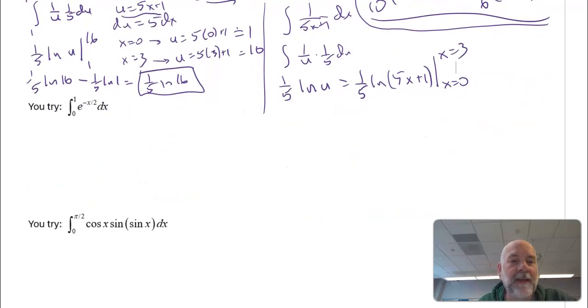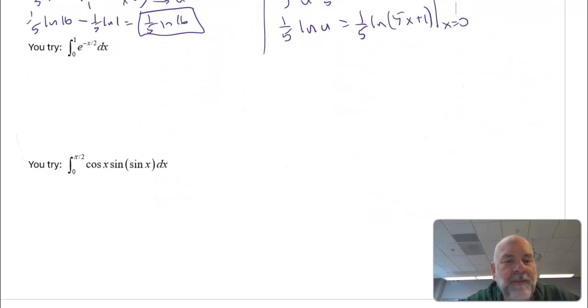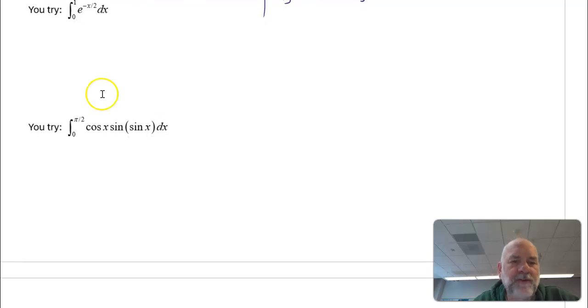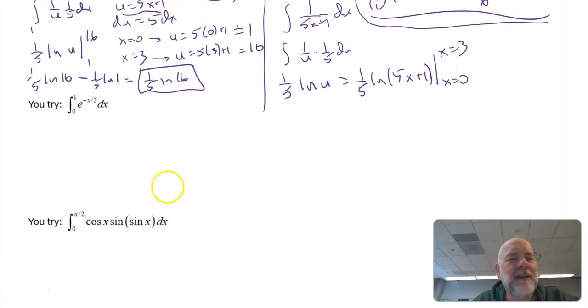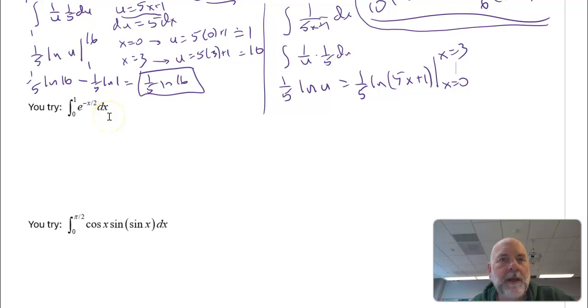All right, I want you to try one. Based on the video time, I only want you to try one. I want you to try this one right here. No, let's do this one. I want you to try this one. You can use Lindstrom or substitution, your choice. No, let's do substitution. Sorry. I want you to do substitution on this one so that we can have this u thing.